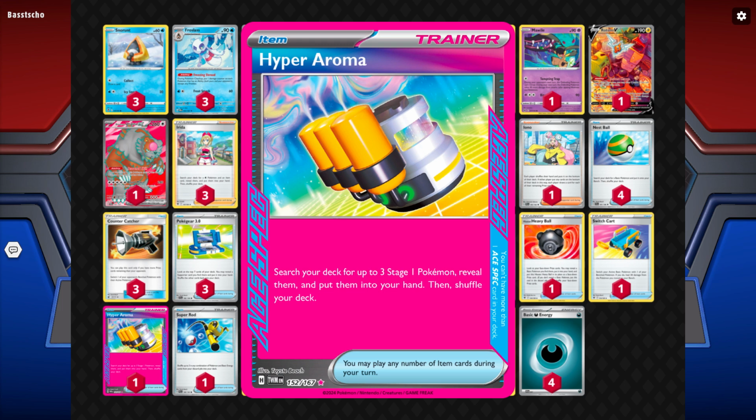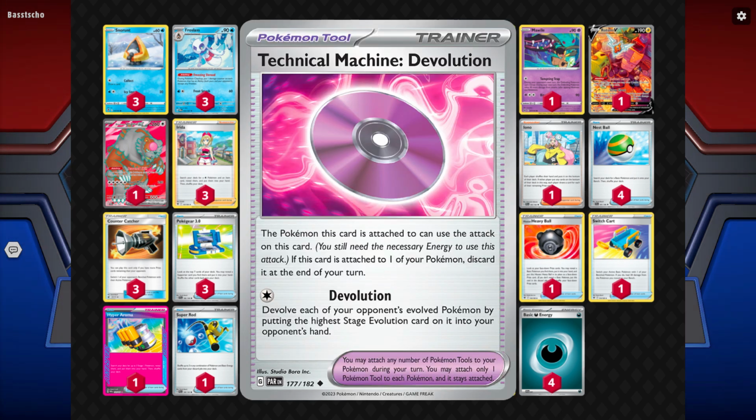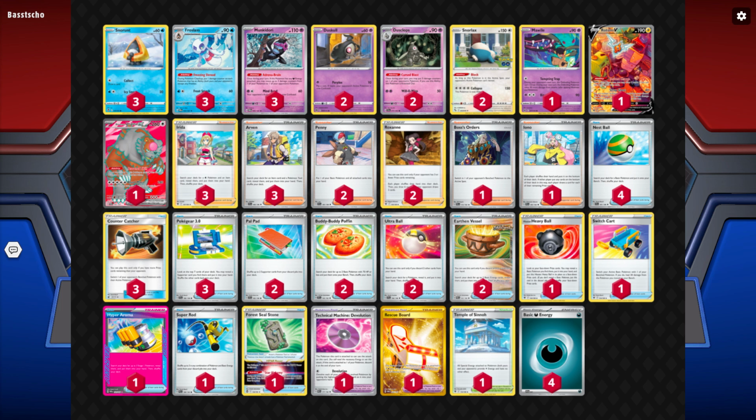There's an argument for unfair stamp, but with this kind of deck you really need to set up, so I played the Hyper Aroma. Also got TM Devo for Charizard and Dragapult decks like that, and a Sinnoh to try and Roxanne Sinnoh Lugia late game and try and trap something in the active spot.